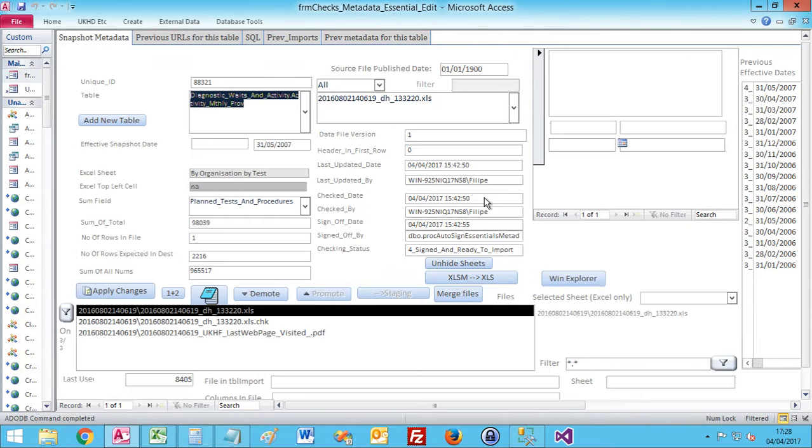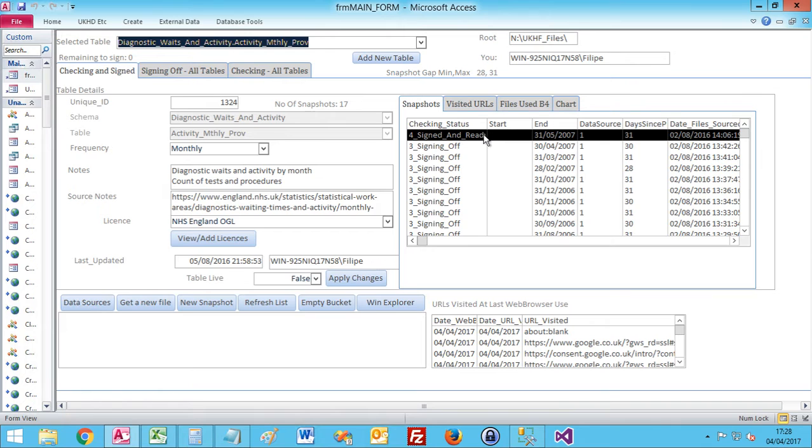So we've got the figures, it's all passed, been signed off, everything's nice. It will go in the next run. Now I'm going to go for the June 2007 file. So, new snapshot. I don't need to get a new file because I've already downloaded all the files, because I'd already loaded in the waiting list figures from these same files.